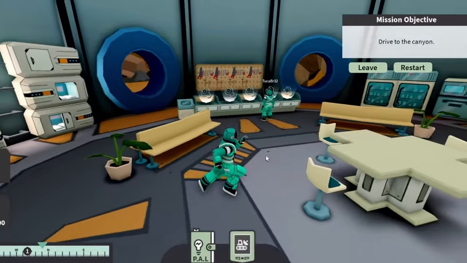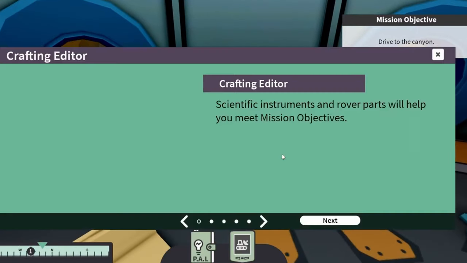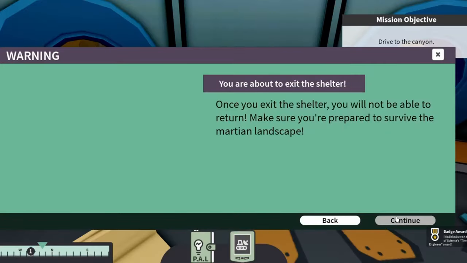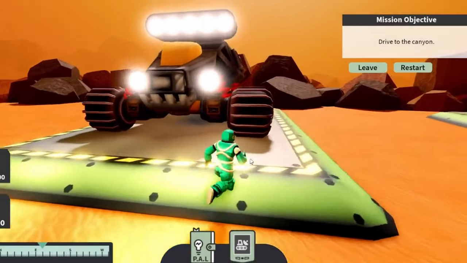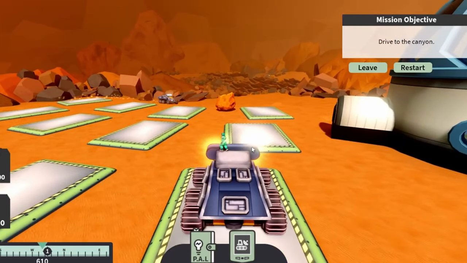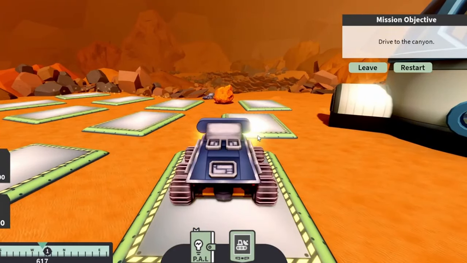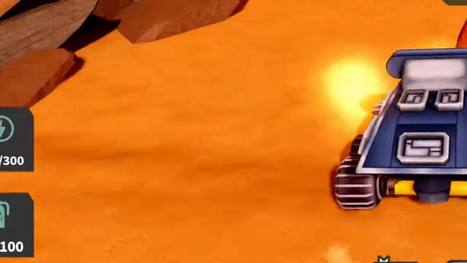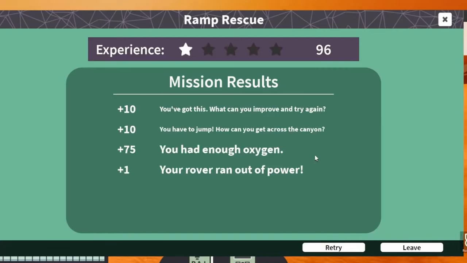Once you go through the airlock, come over here to the crafting editor and deploy your rover. For this mission, all I did was drive the rover and I still got the item. So just do that, until your rover runs out of energy. Once it's finished, leave the mission, and let's move on to the last mission, ice maybe.